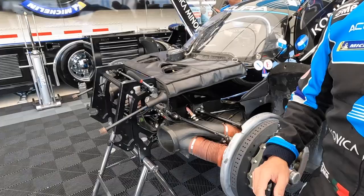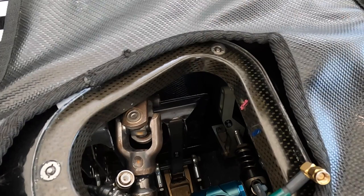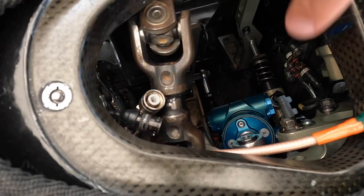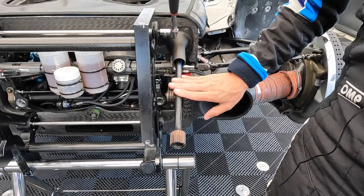Now where are the shock absorbers on this car? Because normally we see them right here, but there's nothing there. So it goes down into here — you can see the blue damper going on there. You have another one down there, and then you have the roll bars, which is this. You can check this — these are the roll bars of the car, and then you just take it out and they work inside here.